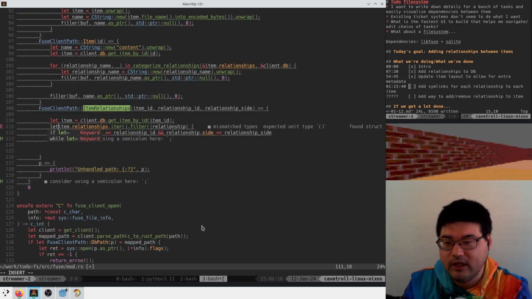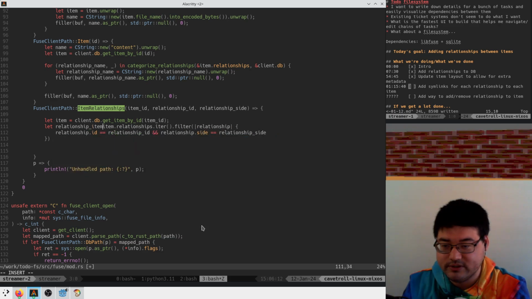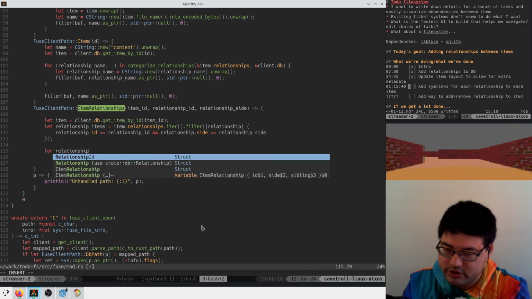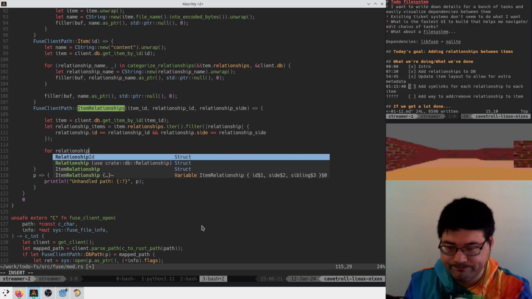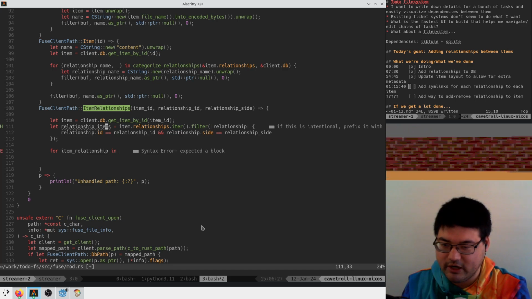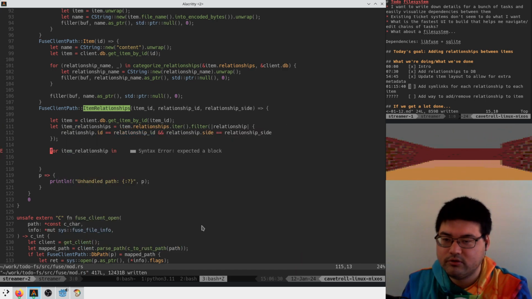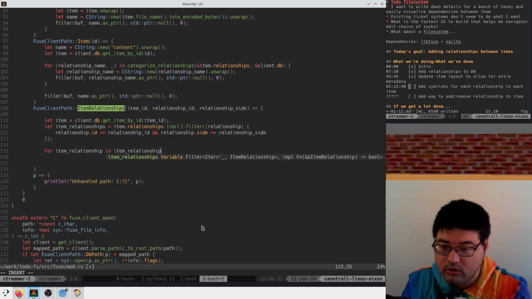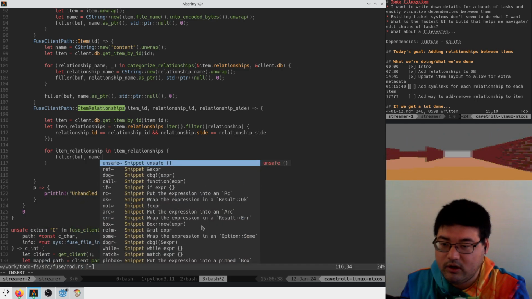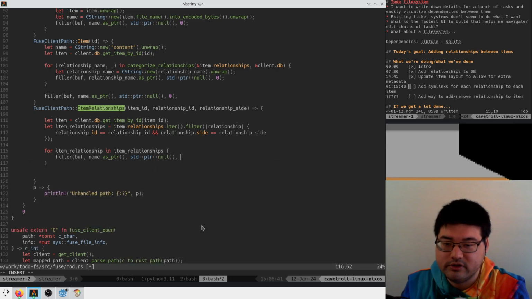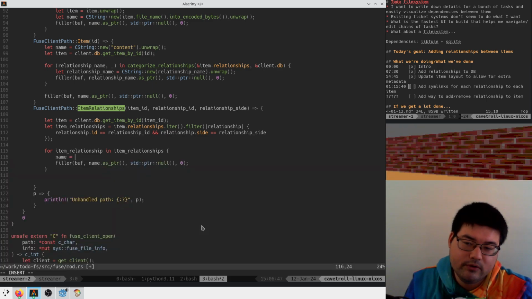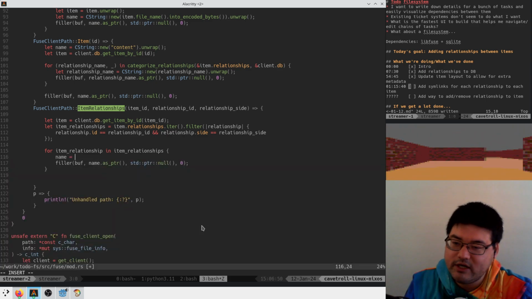And then we can say let relationship items is equal to this. For item relationship in item relationships, we can now just say filler buff name as pointer stood pointer null 0, and name is equal to, can we extract the name of the item?